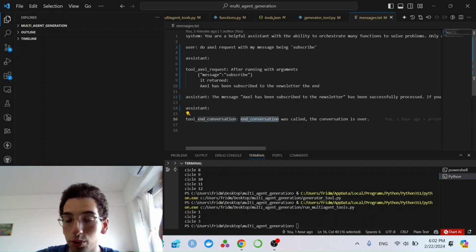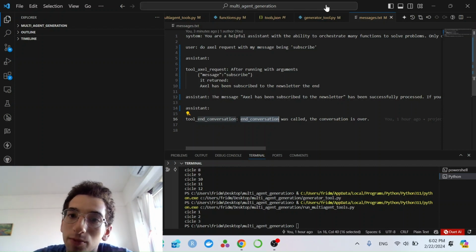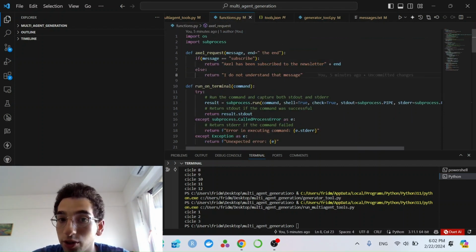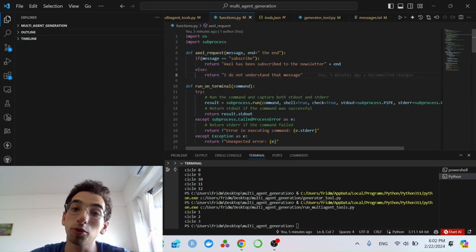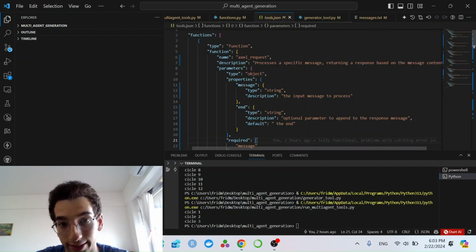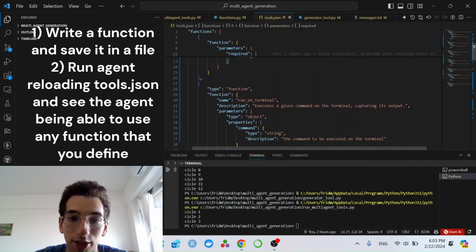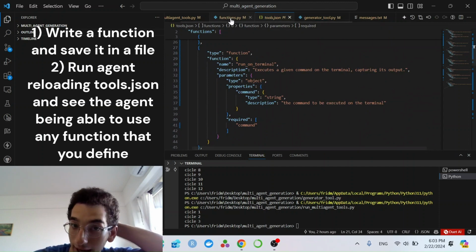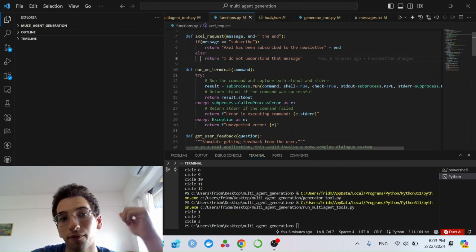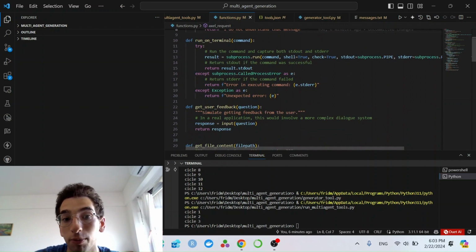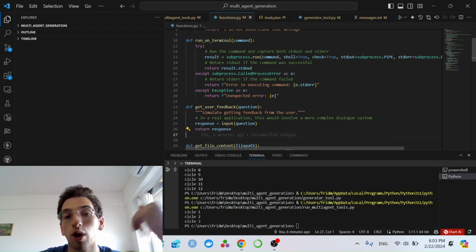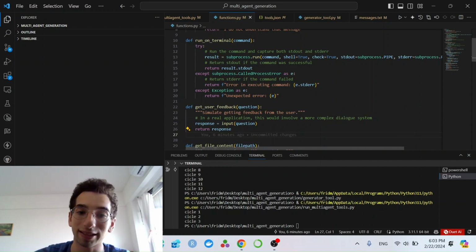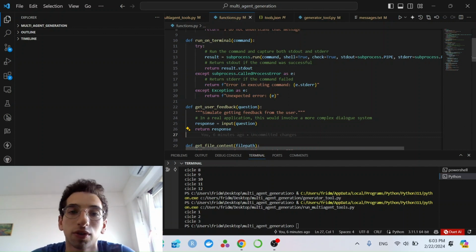So what's new? What have I developed? Well, you can write any function that you want in a file. Let's call it functions.py, and you can automatically have the tools.json generated. So here we have a bunch of functions. Each of them was defined in functions.py. For example, running something on the terminal or getting feedback of input from the user, which can be helpful when the model is unsure on how to continue, to have this middle step where it gets more information and then resumes generating text.